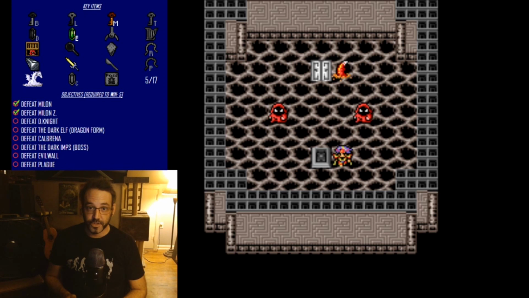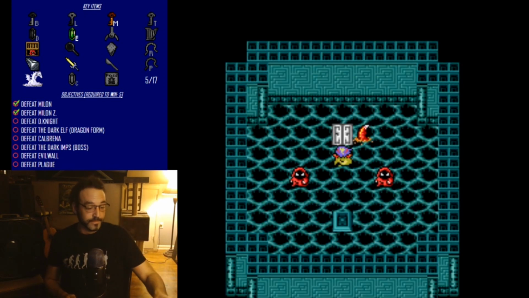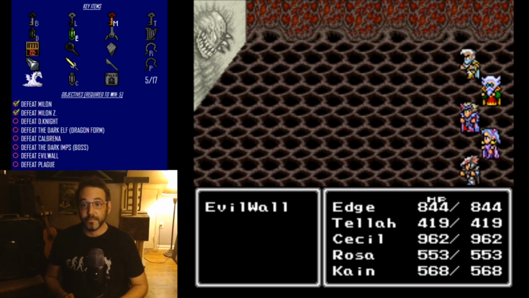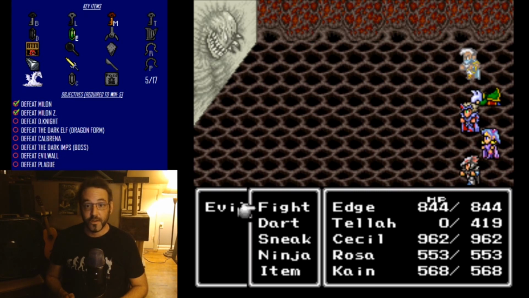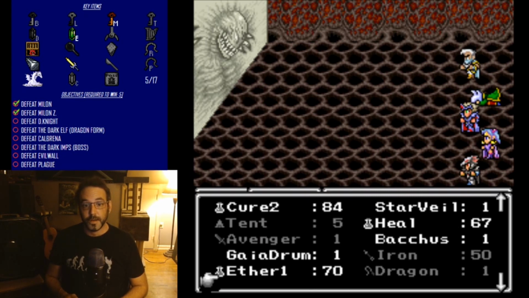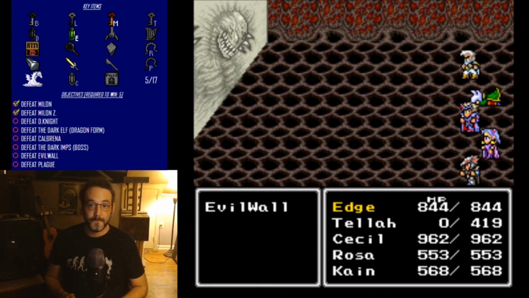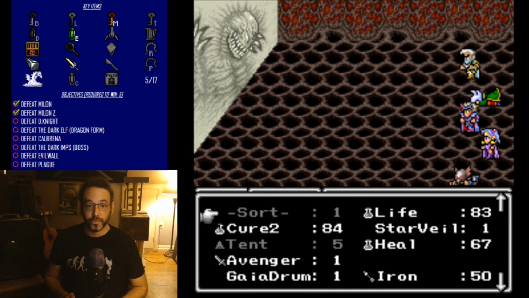Evil Wall is here. That's a bad spot for him. Let's try it. This is gonna suck a lot. Gonna be very fast and hit very hard. Yeah, pop a Bacchus, buddy. Ow. Let's see if we can blink some folks before we just die.